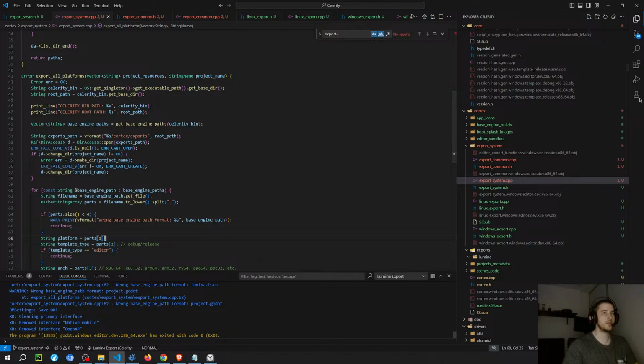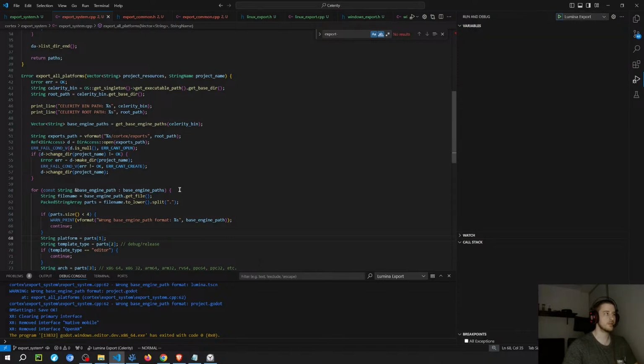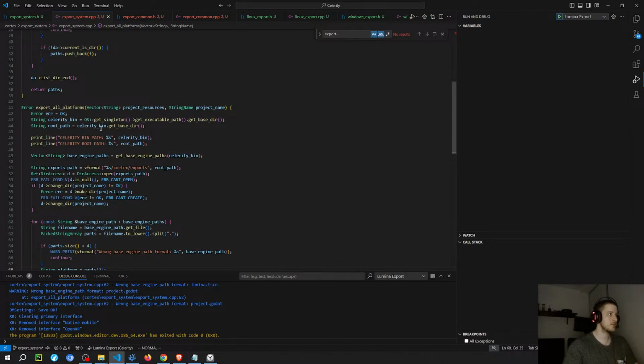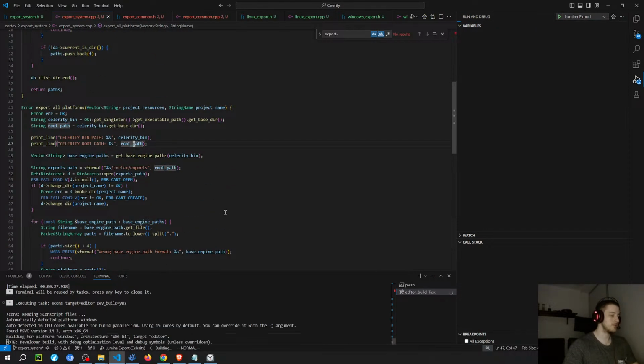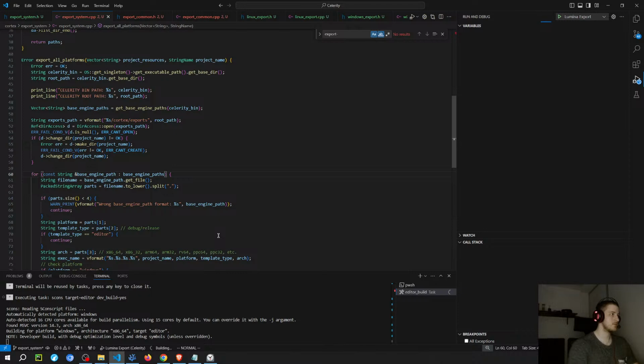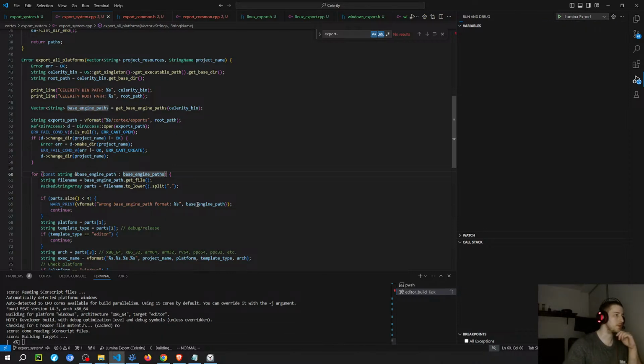Yeah, I'm going to run to see what the paths are. Actually, I'm already printing the paths here, so it doesn't matter.